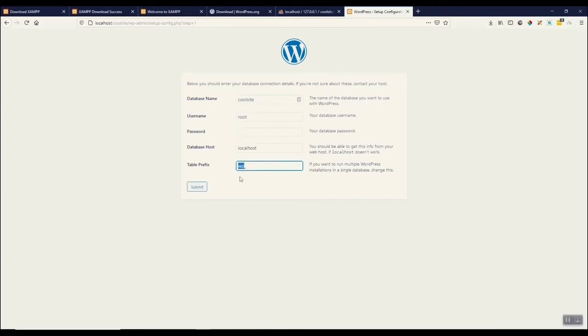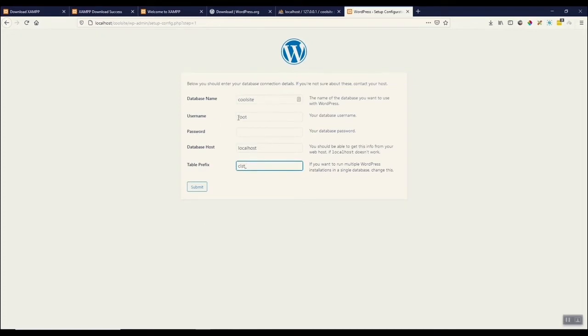But I'd prefer you change this to whatever you want it to be. You can just change it, or you can just leave it like that. But if you change it, you add a little bit more security to your database, so it doesn't make your tables more prone to hacks. You understand? Okay. So if you change the table prefix, it makes it a little bit harder for hackers to hack your database.